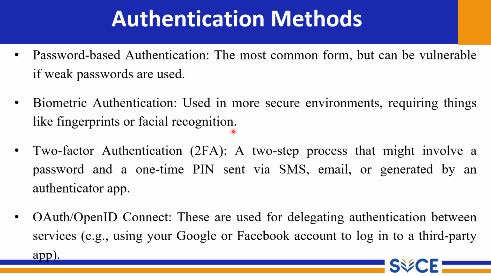And next, reduced risk of unauthorized access. Multi-factor authentication, this is MFA, adds an extra layer of security, making it harder for hackers to gain access even if one factor is compromised. Next is protection against phishing attacks. MFA can help protect against phishing by requiring an additional verification step beyond just a password.